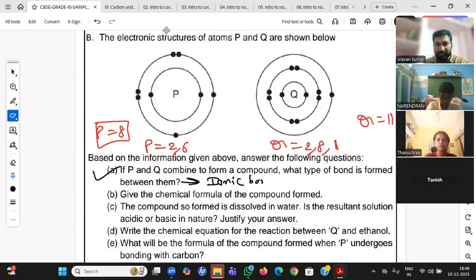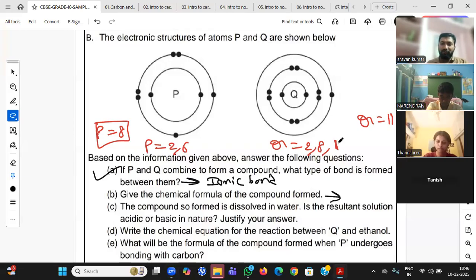Yes, sir. Very good. All are giving the right answers, but you are assuming it as Na and O, students. If at all you are assuming, okay, if you are comfortable that way, your wish then. Okay, what is the general formula for the compound? Yes, what is the general formula now?